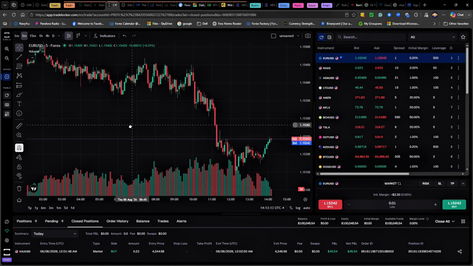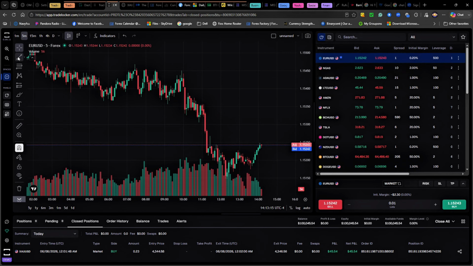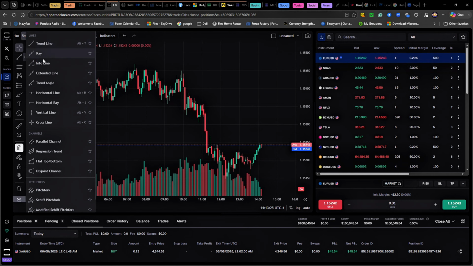That's great. So when you're utilizing a magnet and you've got something like, say, this trend line right here, if you move your mouse over just a little bit, you'll see a little arrow that allows you to see the different trend line tools that are available, whether it's your horizontal ray, your horizontal line, your vertical line, your parallel channel, your pitchfork, whatever your strategy calls for.